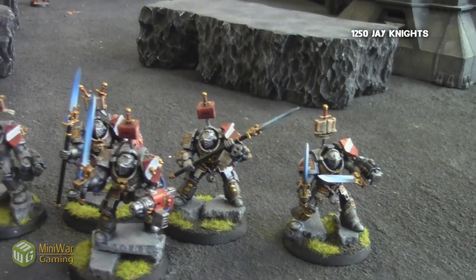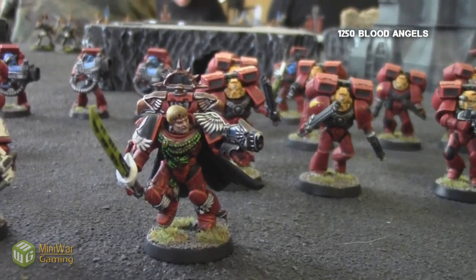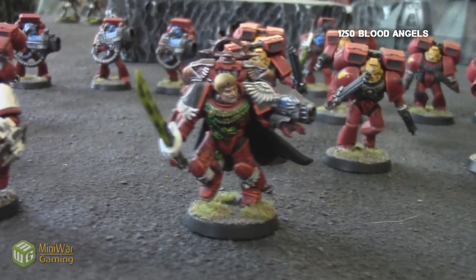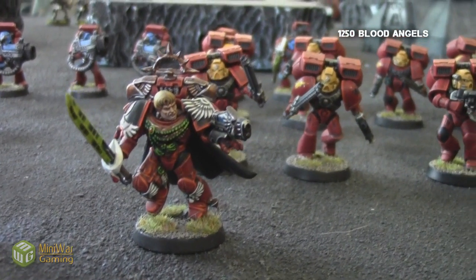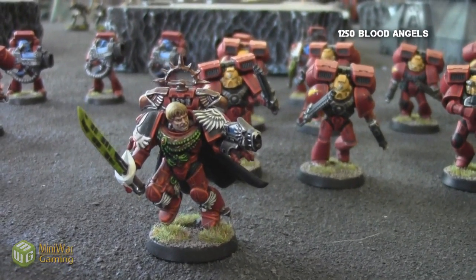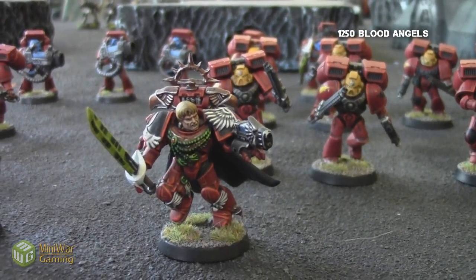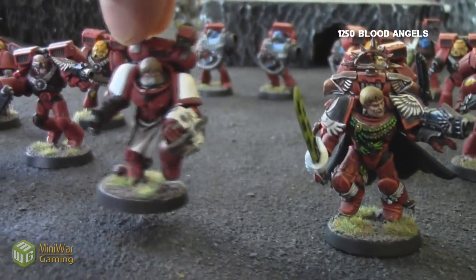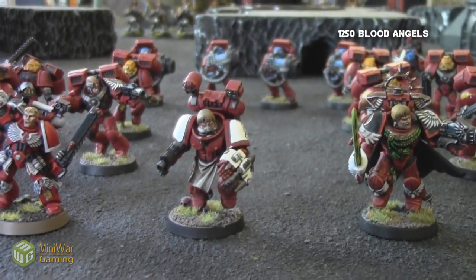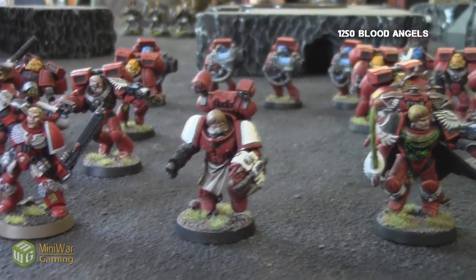And now here is Dave describing his 1,250 points of Blood Angels. Okay, first off, leading the army is a librarian. He's got a force weapon, and his 2 psychic abilities are the Blood Angel Codex psychic abilities: Unleash Rage, which is preferred enemy, and Sanguine Sword, which is strength 10. Then we have a Sanguinary Priest. He's actually a Sanguinary Priest model. He grants Feel No Pain and Furious Charge to any friendly unit that is within 6 inches.